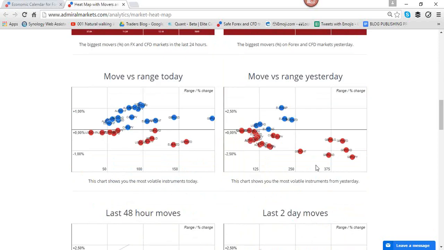All right, regarding the Forex market though, we see huge volatility, 2.5% up and down. Normally this is 1%. If you regularly look at the market heat map, you know that the boundaries are typically +1 and -1%. That's 2.5 times as much. And a lot of pairs are close to that. So there's been a lot of movement.